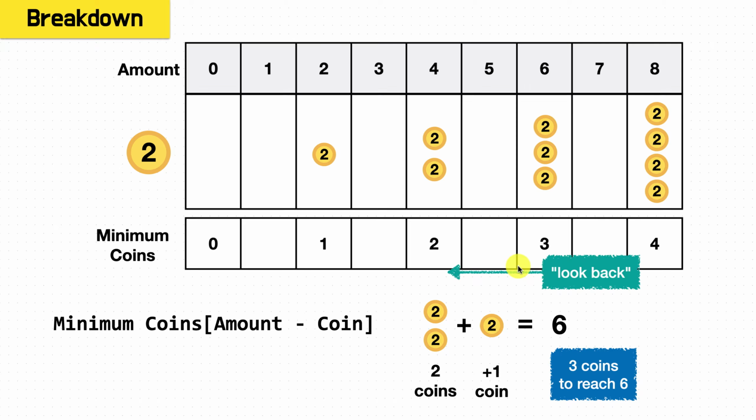And this is just the subproblem we continue to solve at each point. We try the available denominations and add those to previous values to reach the current item. And at each subproblem, it's always just plus 1 coin. We're checking the 1 additional coin we need based on the possible denominations to reach the current item. So we take the minimum coins, take the current amount, subtract all the coin values, and then we keep the minimum number of coins to reach the target value, and we continue to do this all the way up to the final target, which is the solution.